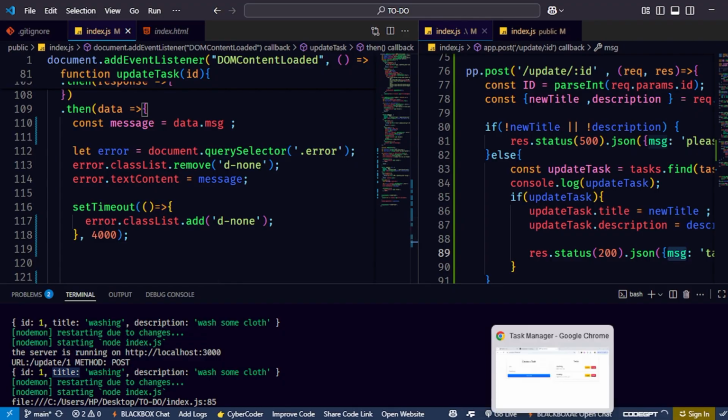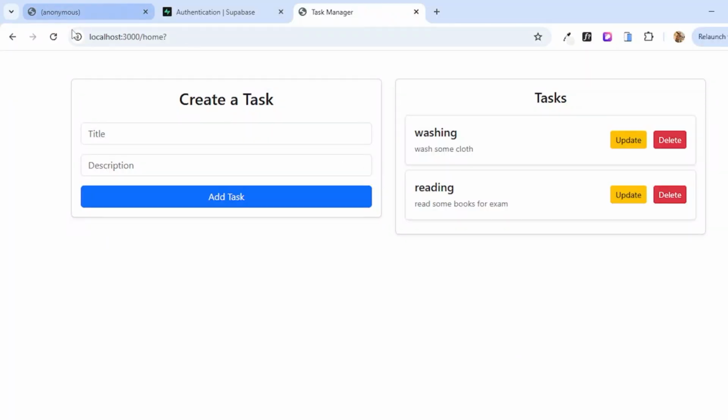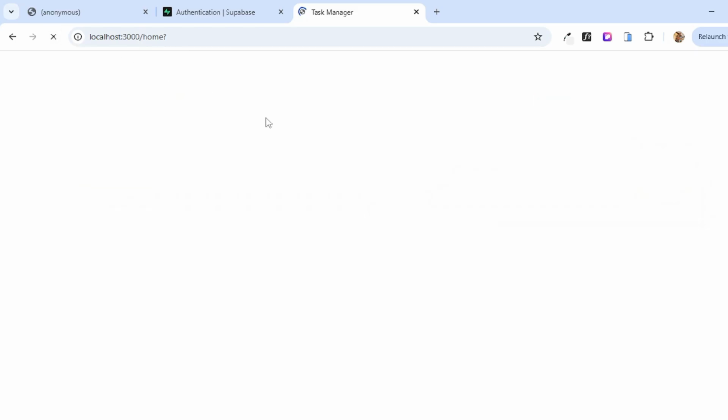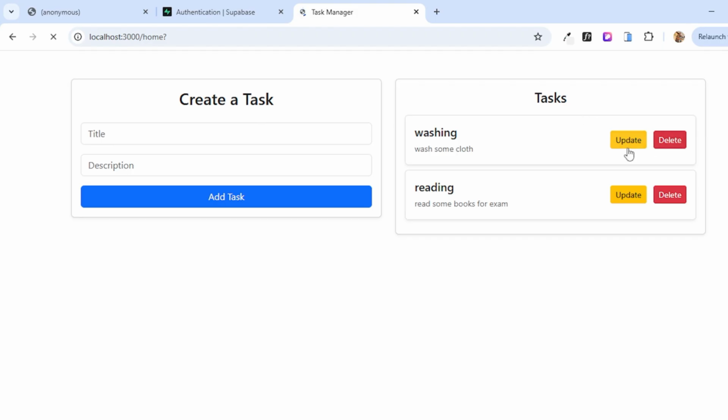So let's move over to the front end. Let's reload our page. I hope this works. It should work. So let's update this to cleaning.